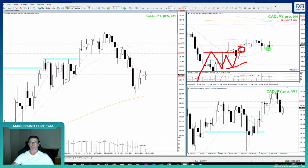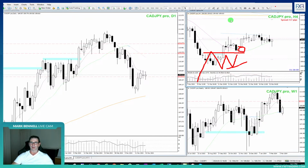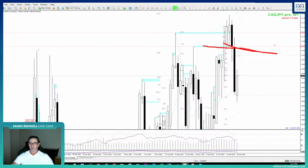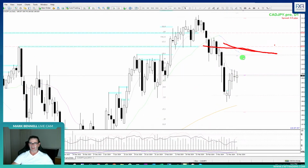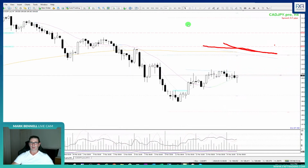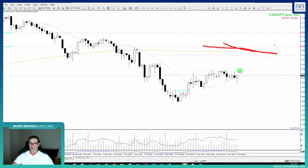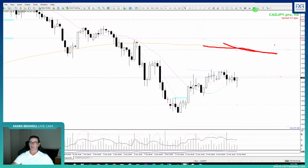CAD yen, we're looking for a breakthrough here. We didn't get it, but we're getting a little squeeze in here. Haven't got a lot of room though now to that 8. No, that must be the daily. Yeah, the daily 20. Look, right there. See, it's getting very close, and that weekly short term is right here. So it looks like right here. So that could be a bit of a no trade, but it's kind of doing what we said. Look, it's up to you if you want to consider that one.